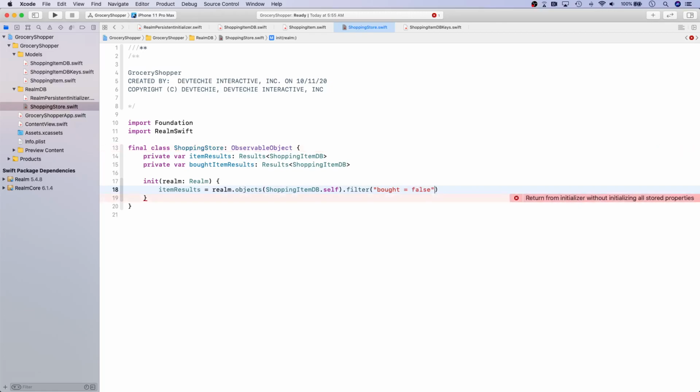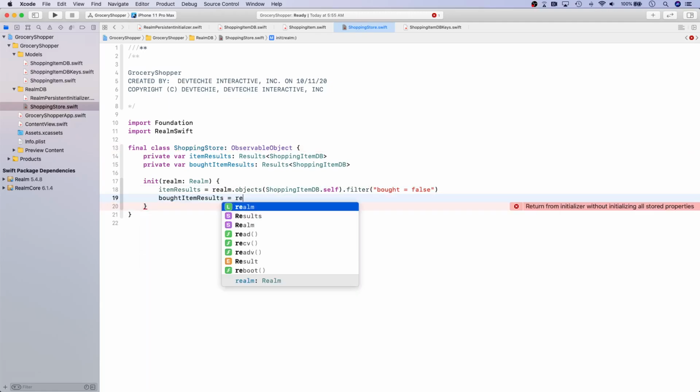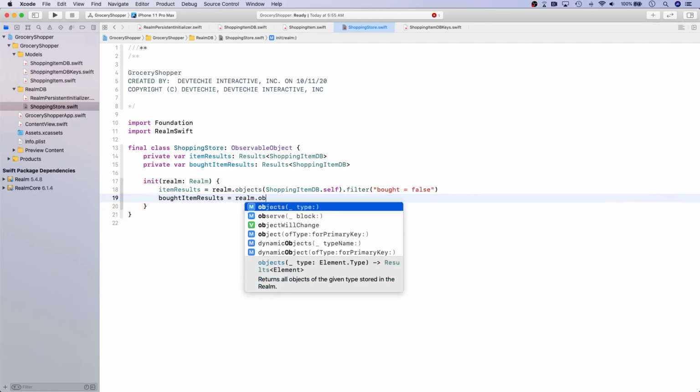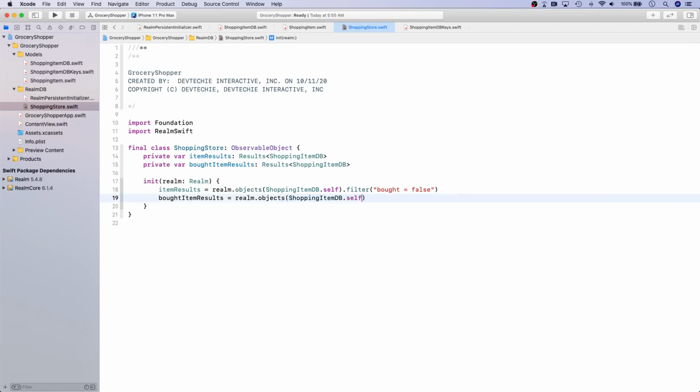So we're going to say bought is equal to false, and for the bought item list we're going to simply say realm.objects ShoppingItemDB.self filter, and the predicate is bought is equal to true. All right, so this is going to populate our two results.